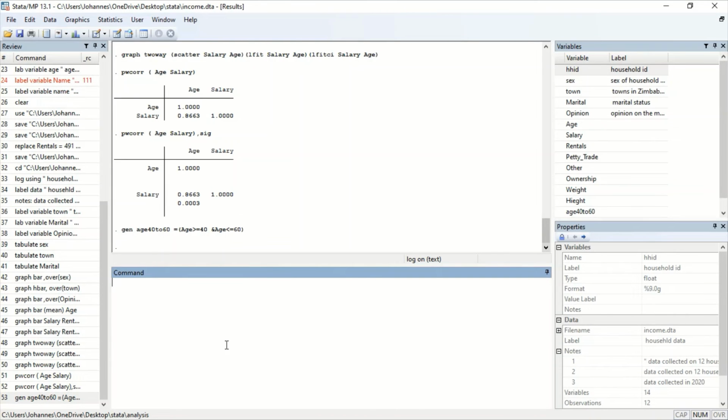As you can see, it's already shown on our variables window. So we need to label this variable.